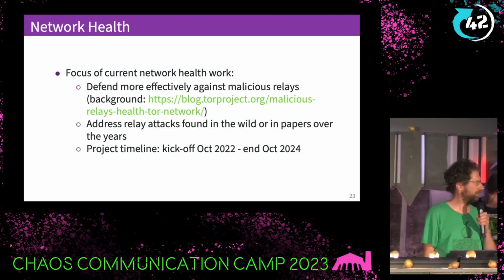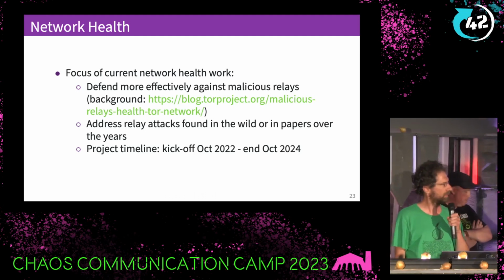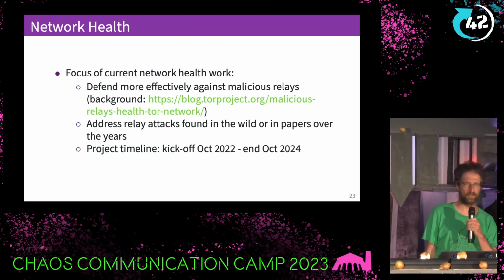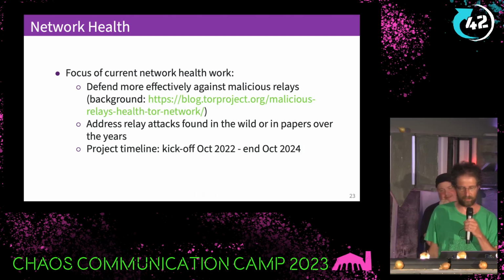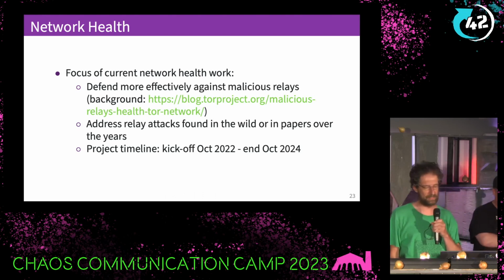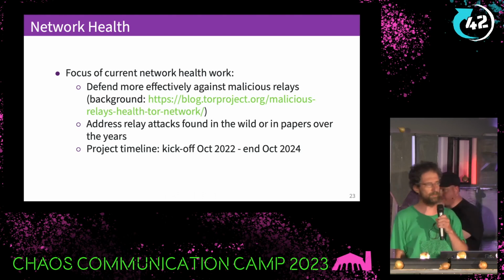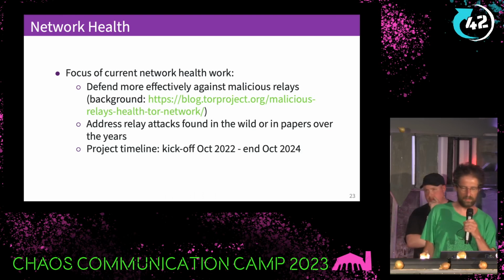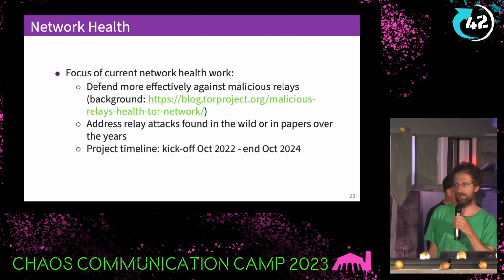So you heard already from Alex and Hugo a lot about the performance angle of network health work. But as you might know, there are many more things we have to consider once we want to think about whether a network is in a healthy state or not. So we have a project Alex has been mentioning already, which we are currently focused on, which is trying to defend more effectively against malicious relays, which has been a considerable issue for the Tor network for a long time. You might have heard about this. You can see the nitty-gritty details in the blog post I wrote a while ago. But having malicious relays on the network is definitely not good for the health of the network overall.